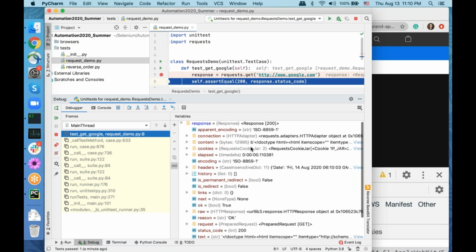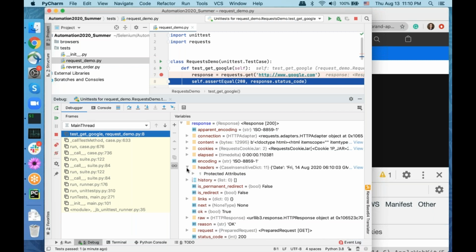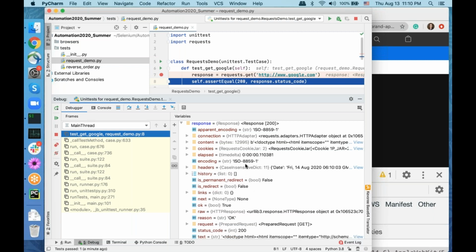Okay. So yeah, any questions? Obviously, I'm trying to make it very quick, but next class, I'll show you a lot more. I'll show you how to take that content and convert it into HTML and store it into a file so you can actually see that the page came back using your own eyes. I'll also show you how to set headers so you can not only get information, but post information. All kinds of fun things.